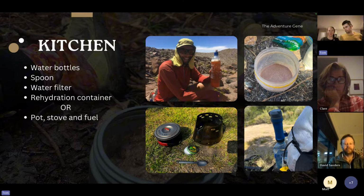But it's important with your water filter that you make sure it fits onto your water bottles. That's something you'd need to test beforehand. The other thing with the water filter is that you end up carrying a lot less water. In an area like Kosciuszko National Park, where you might be crossing water sources every 10 or 20 minutes, you can basically just carry a small amount of water, like a couple hundred mils, and whenever you're thirsty, you just drink from a stream. That's a really good way to keep your pack really light, and that's why we think it's worth the time and effort of carrying a water filter.